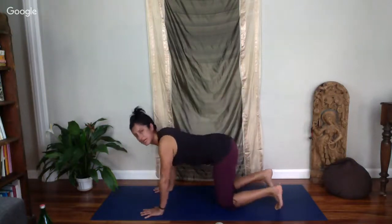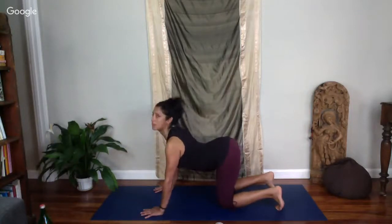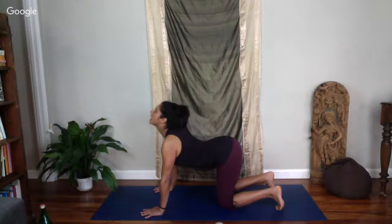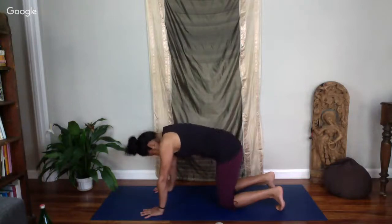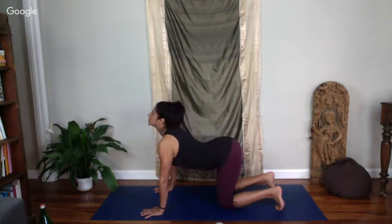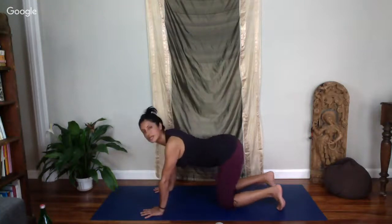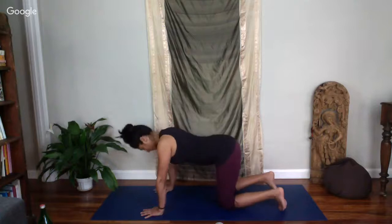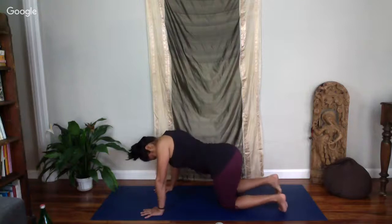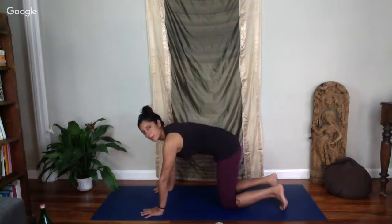A little traditional cat-cow. Round the spine. Exhale. Inhale, open. Look up, shoulders back. Exhale, round. Inhale. Exhale. Two more. Good. And now the hips sway from side to side. And then back to center, and we do circles with the pelvis.